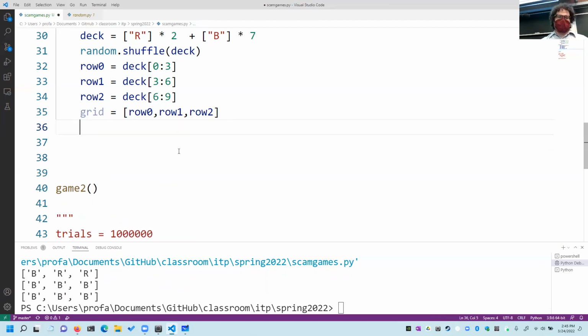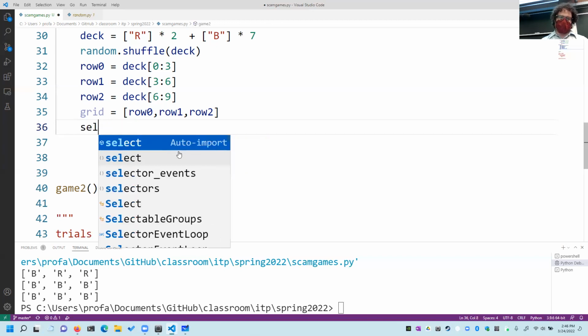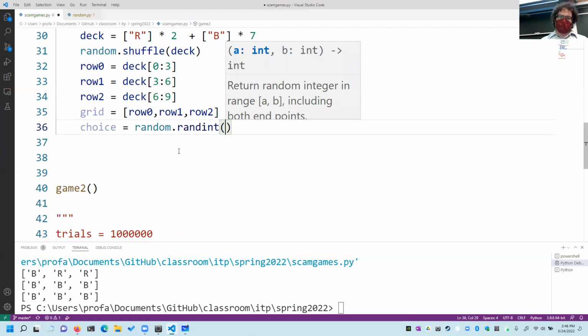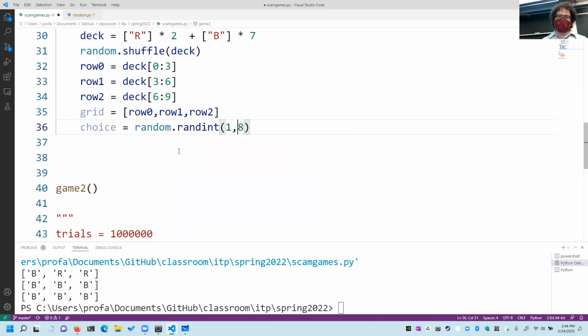So what I'm going to do is set the choice equal to random dot randint, and there's 0 to 7, because there are 8 different ways to do this.